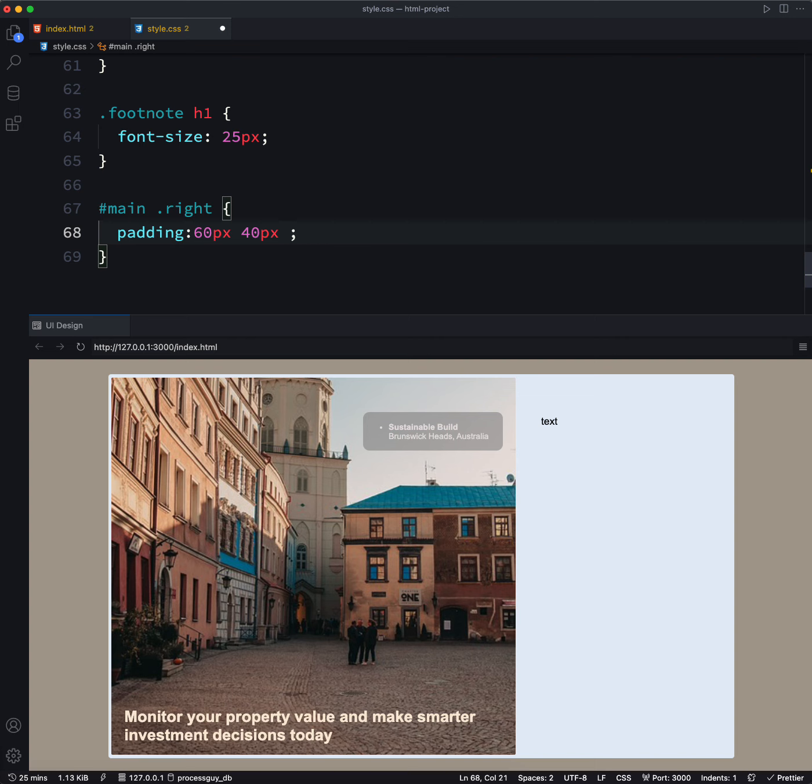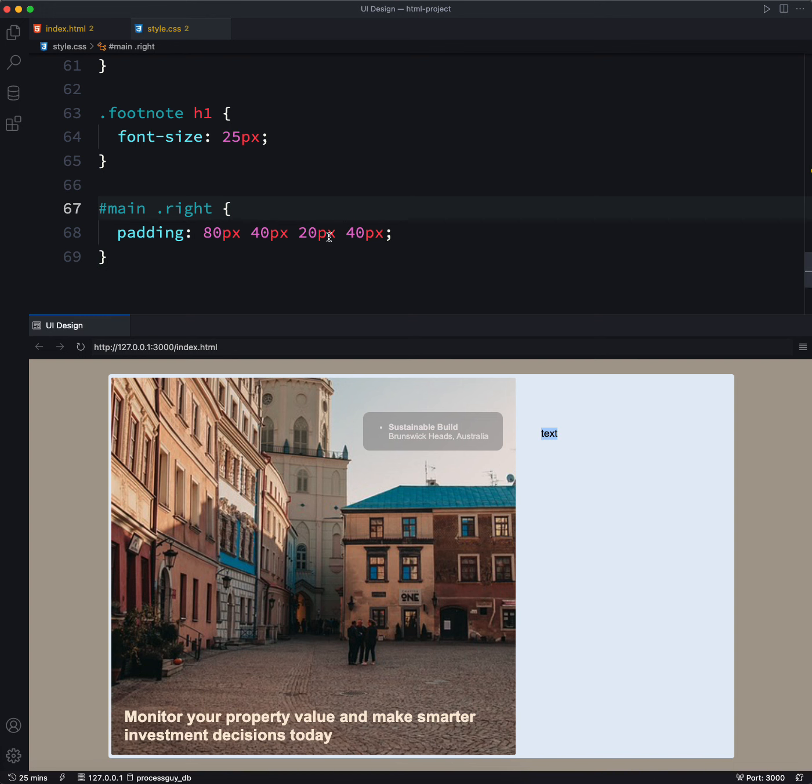Bottom can be 20. It will match the bottom of the text that we have there. Then left can be 40 as well. So we can increase the top to, let's say, 100 and see the result. Okay, so I want these guys to match each other. Or let's make this 80. And you can always reduce this one anyhow you wish.